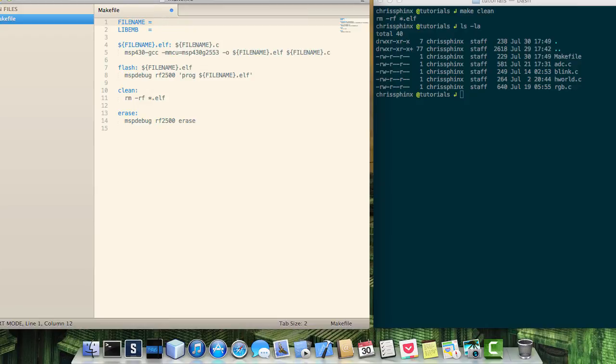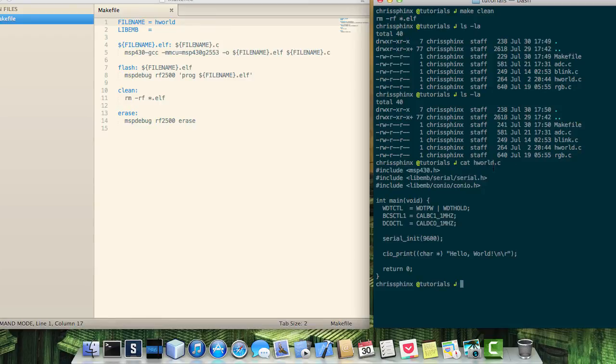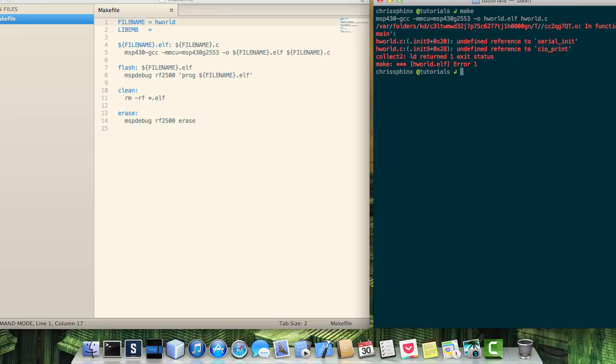To show you what I mean, if we try to instead use the hello world file here, which, as you know from the previous video, uses the libembed libraries right here, which need to be linked in the compilation string. So if we try to make now, it's going to give us an error because those libraries aren't being linked at the end of the compilation string.